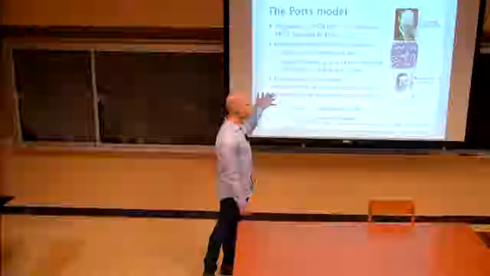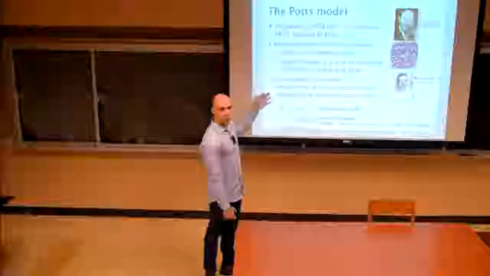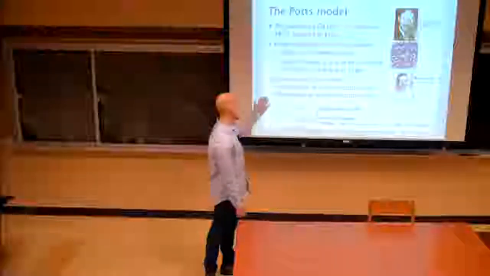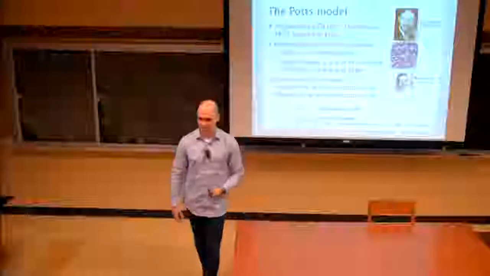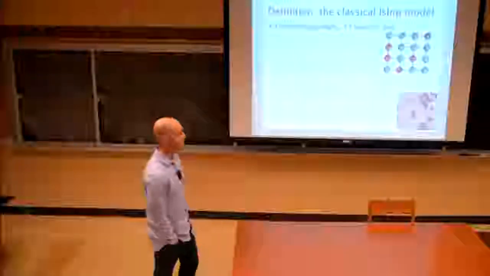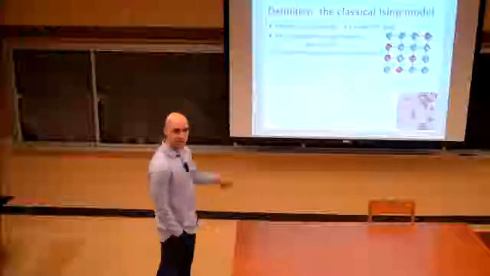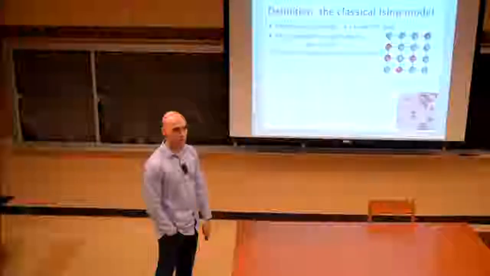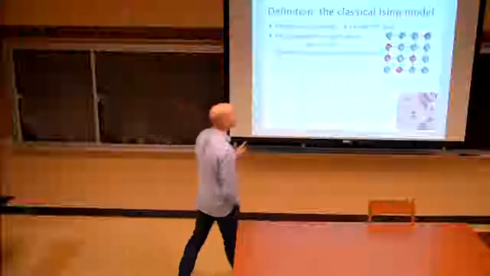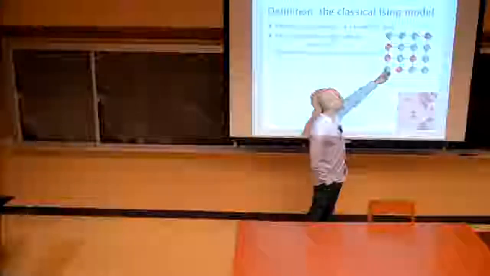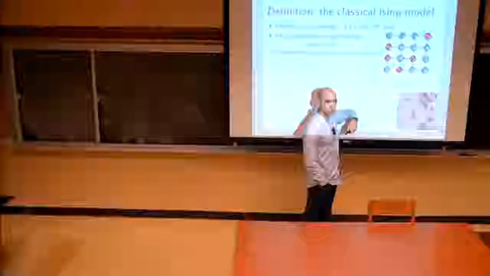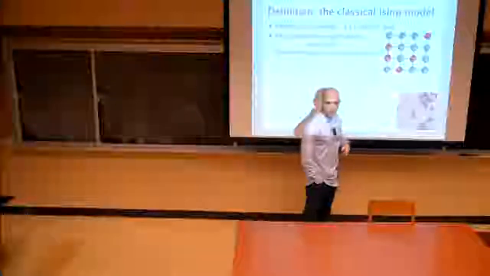And the Potts model is intriguing because you have a very, very simple formulation of a probability distribution, and it comes packed with first and second order phase transitions, as we'll soon see. Okay, so what is the classical Ising model? Let's start with that, and then the generalization to the Potts model would be immediate. It is nothing but a distribution over giving each atom either a spin up or a spin down. So we have two possible states, plus and minus, or blue and red.